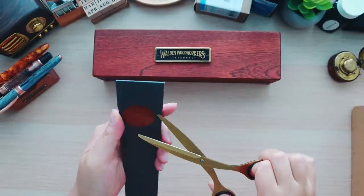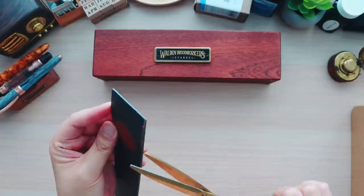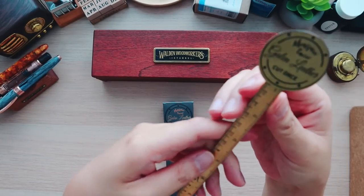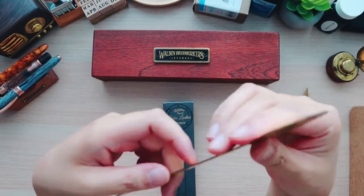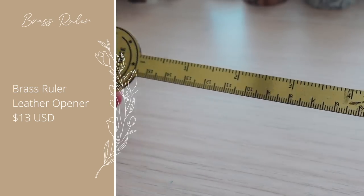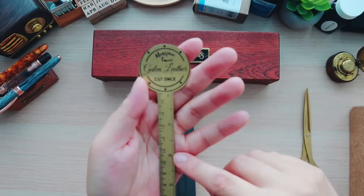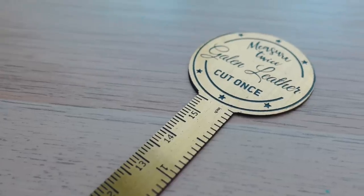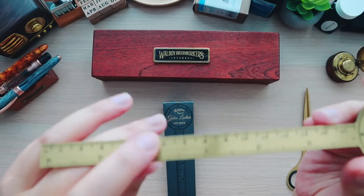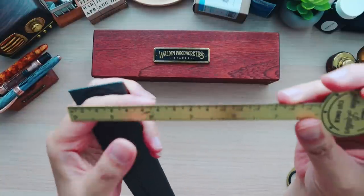I also got a ruler. I wanted a brass ruler to go along with my collection — it's actually stainless steel but the color is what I was going for. I like the color palette. This is a six-inch ruler that is really beautiful and very thin, so it will fit nicely in notebooks or traveler's notebooks. It has a nice head that can also be used as a bookmark. There's a little residue from the packaging but I can use the wire scrub to clean that up.